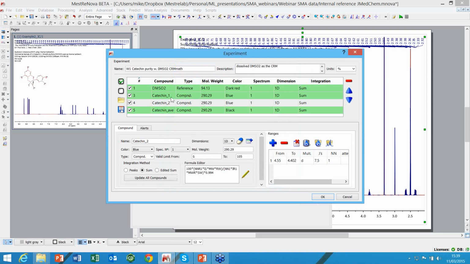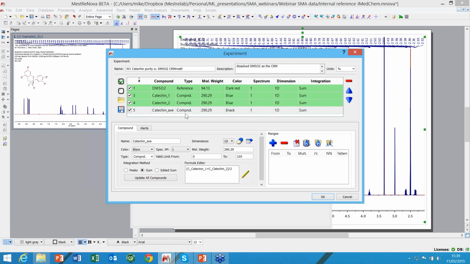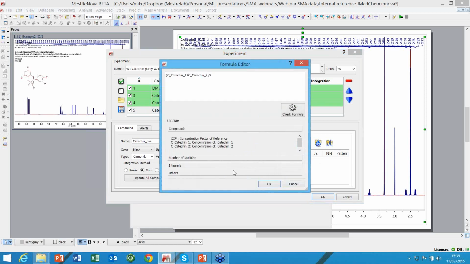I've determined the purity independently for one particular multiplet, the one here at just less than 5 ppm. I've independently determined the purity for a second multiplet, this one at about 4.5 ppm. What I want to do now is look at the averages and so on. This is a very simple value: the Catechin 1 purity as determined by multiplet number 1, added to the purity determined by number 2, and divided by 2 because there are 2 of them.